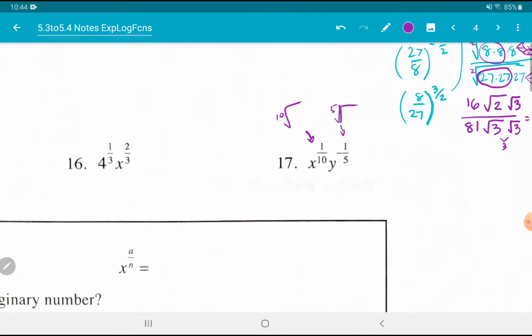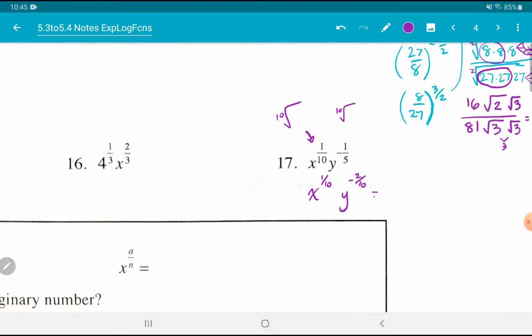We need one radical. If we need one radical, let's see what we have here. 10 and 5, they look like they have something in common, don't they? Well, x to the power of 1/10 can stay the same, but if I have 1 over 5, I know I can rewrite that technically as negative 2 over 10. And in doing that, now I've actually turned it into a 10th root, right? That's its radical. So now they actually have a common radical.